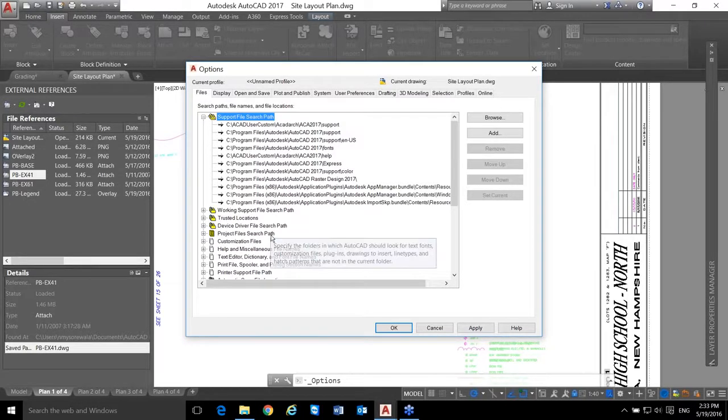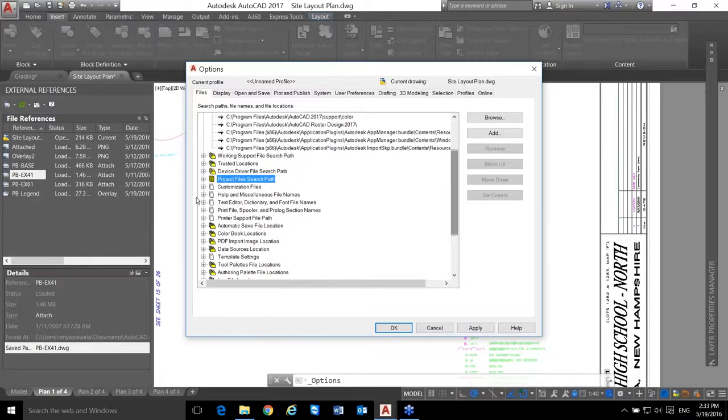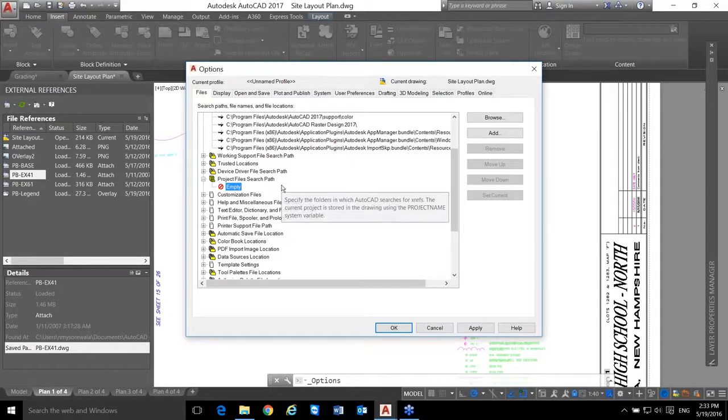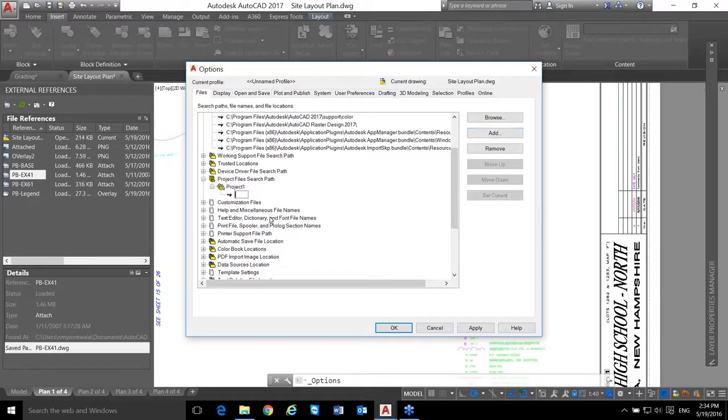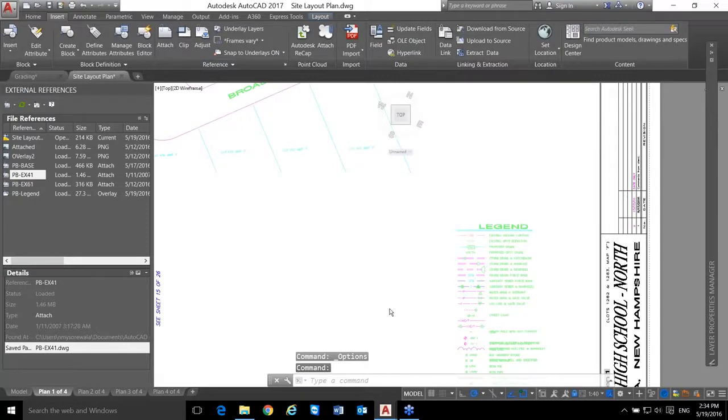There is one more feature that is very unused, I think. At least I didn't know much about it till recently, which is the project file search path. So you can define these project paths for, let's say, project A, project B, project C. I can assign different paths to each project. What that does is that you can select which project you're working on right now, project 1, project 2, whatever that is.